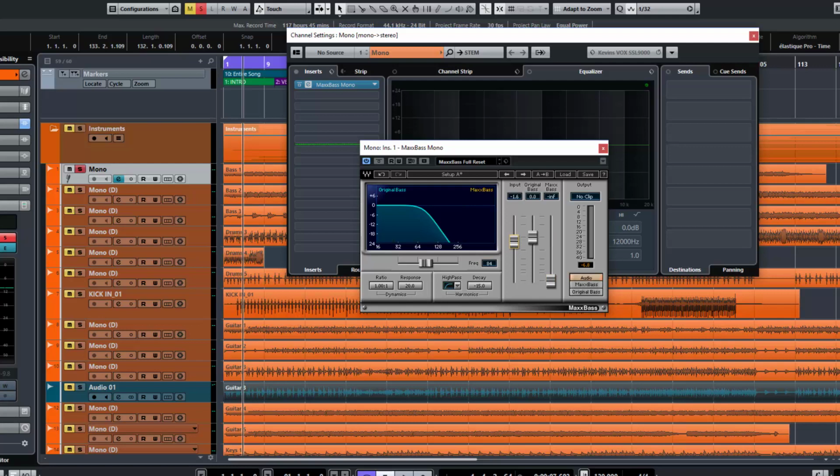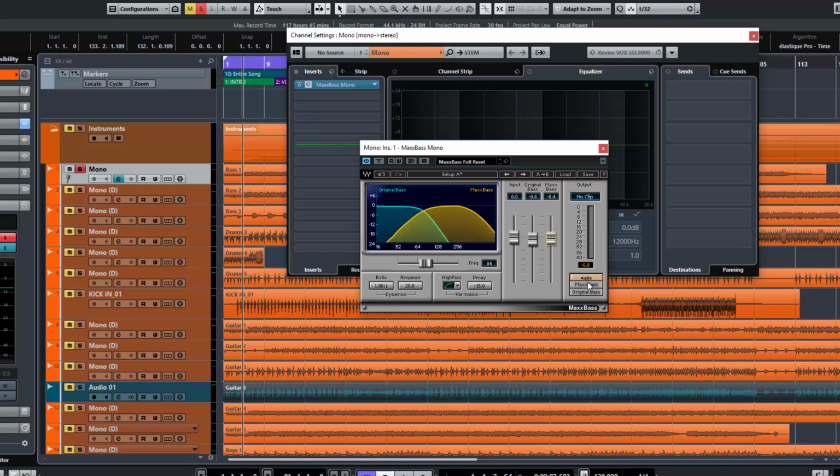So if our input is a little bit too hot, we can bring that down to get a nice balance here, especially when we start pushing in our affected signal, we might start to clip. So we might want to reduce our input down, or obviously reduce our other signals here. Okay, so we can have our original bass here, we can push it higher if we want, we can go lower, whatever else. And then we've got our harmonic content, which we can push up to any level we want.